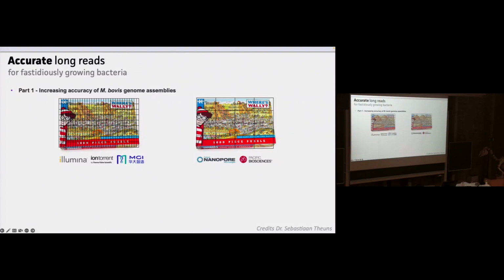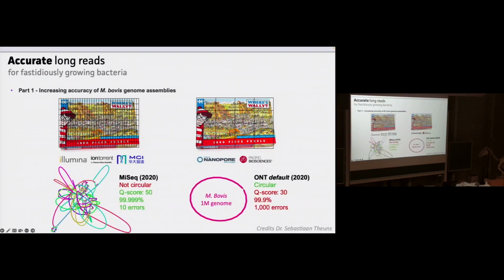And that's exactly what we can do by using this long-read nanopore sequencing. Now, this is a puzzle, but this is a real-life example. That's how my genome looks if I have only short pieces. And on the right, you can see the genome that was built from the very long pieces. A nice circular genome, how it should be.